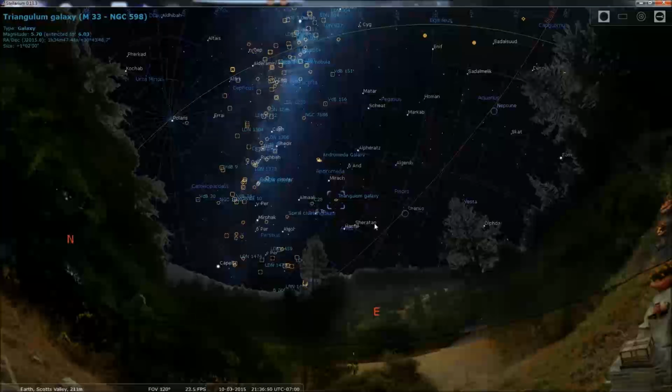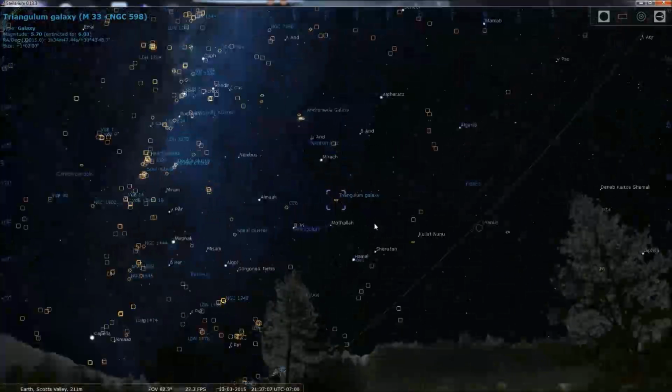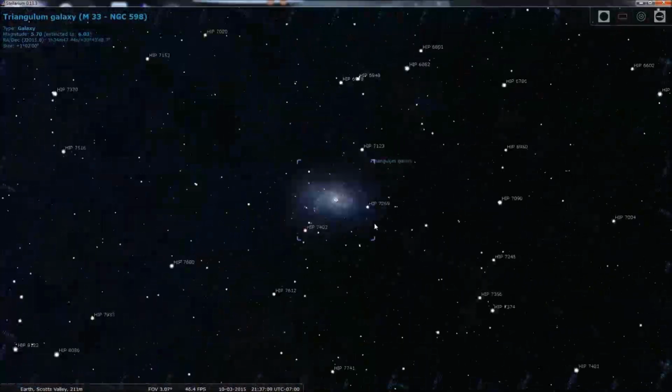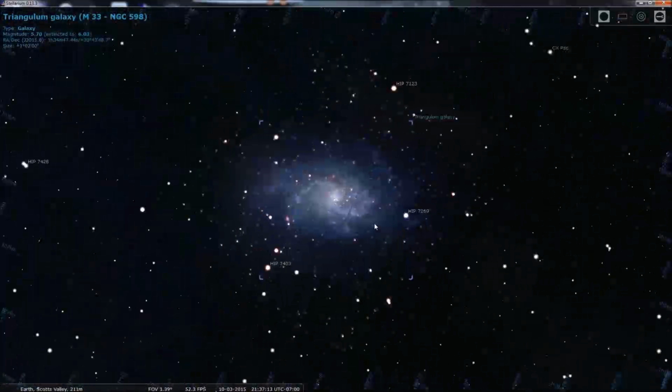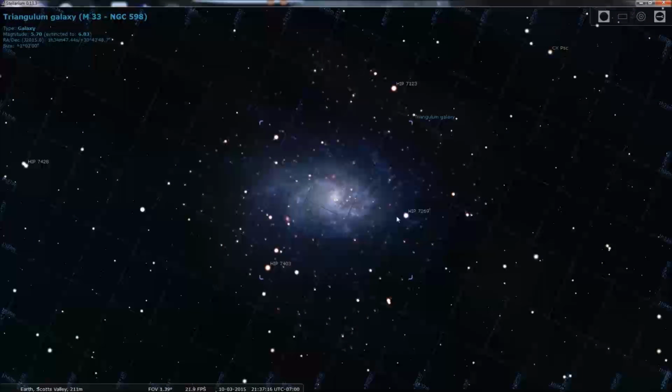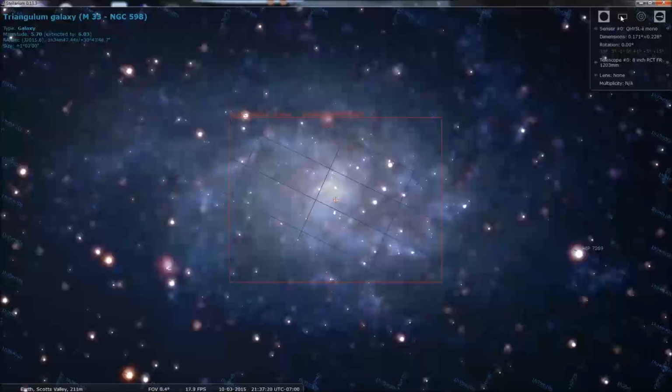So besides determining where in the sky an object is in Stellarium, you can also do some framing, because it does have some artwork for the different objects in it. So if I use the Page Up command to zoom in here, there's my Triangulum Galaxy, and then the field of view tools are up here.